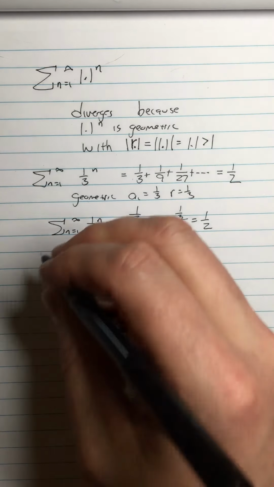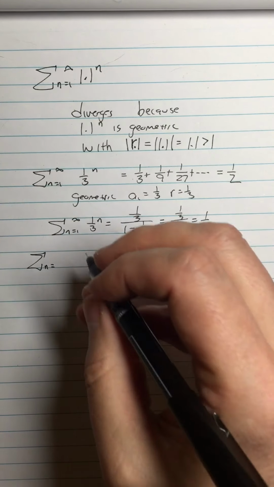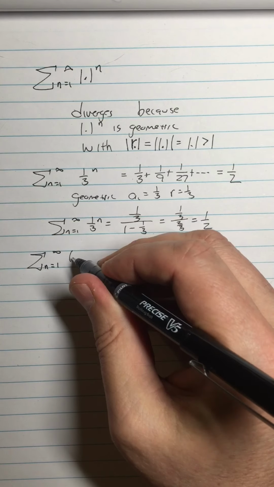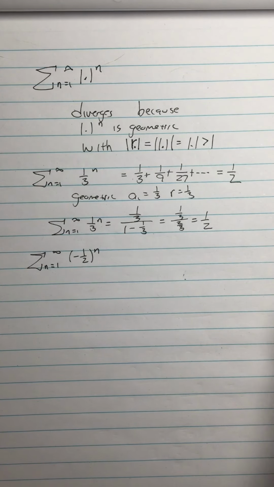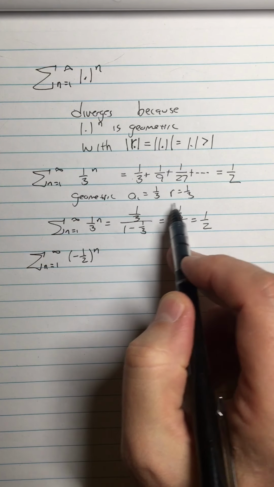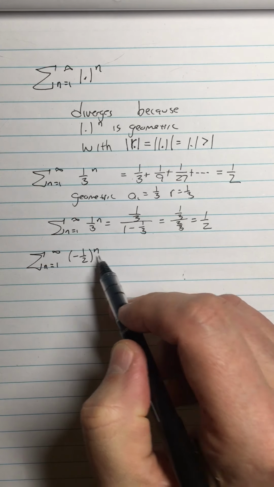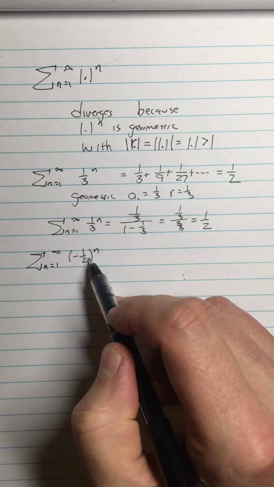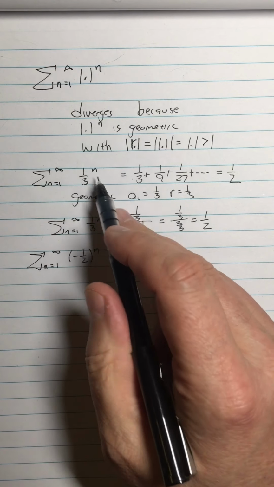Cool. All right. Here's a weird one, though. We know that these things converge for absolute value of r less than 1. So what if we had negative 1/2 to the n? First of all, I pulled a couple of tricks here. Usually don't we like to see a sub 1 times r to the n minus 1, and we have r to the n? We have that here too.